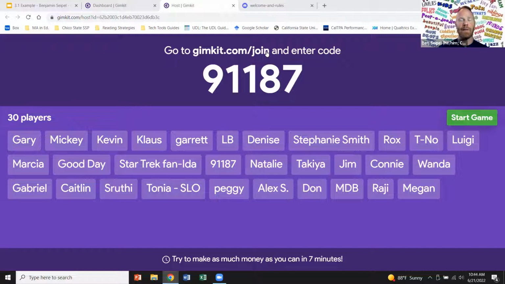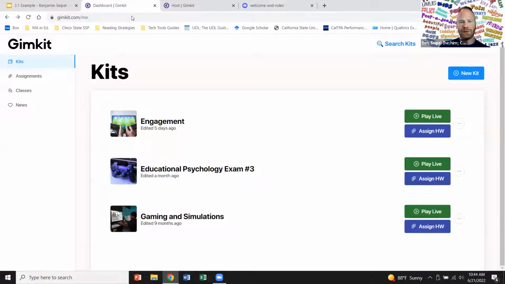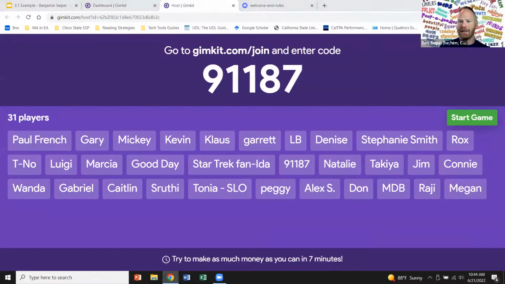So I'm going to keep my screen sharing, but you look at your own screen to play, and everybody will get different questions and they will cycle differently. So with that, I'm going to go ahead and show you what it looks like on my side. So this, I have different homework, I can play live, etc. And everybody's ready. So I'm going to go ahead and start the game, and you click on the answer that you think is correct. You'll have the opportunity to continue playing or shopping, where you can get boosts, etc.